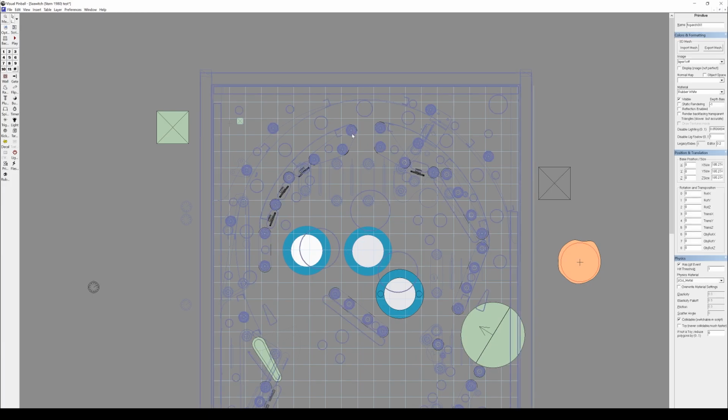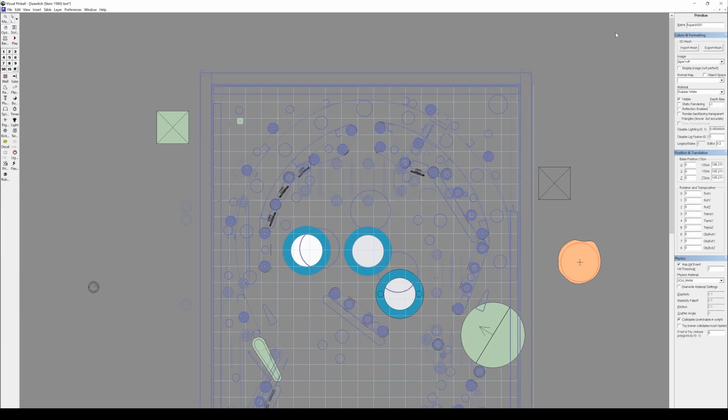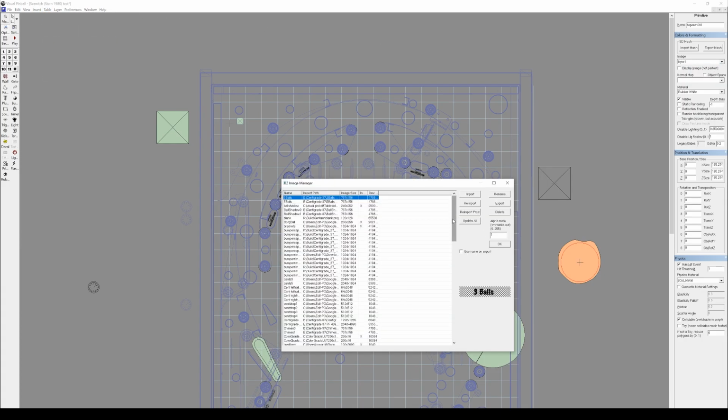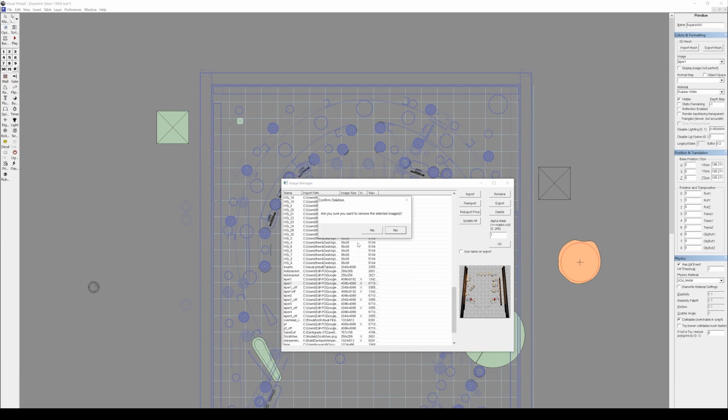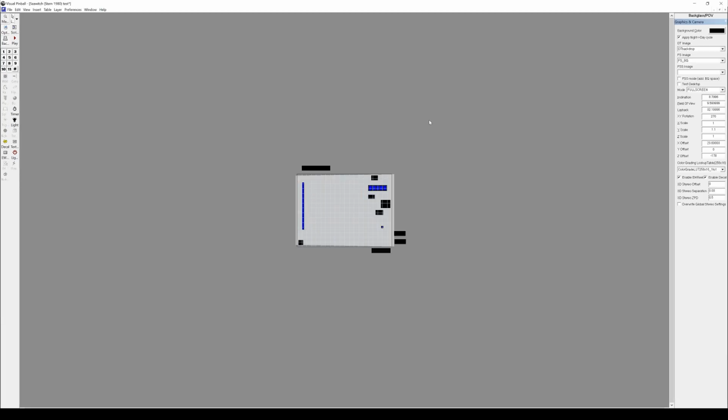In order to keep things slightly organized, we're going to move this to layer 1, and we're going to assign it, for now, the texture layer 1, although I still have an old layer 1 in here from the previous game, so let's get rid of that. Okay, now there'll be no confusion over that.